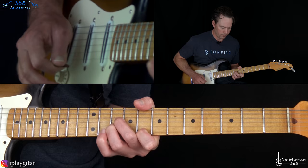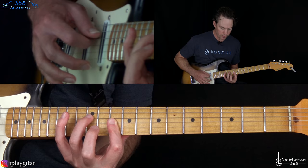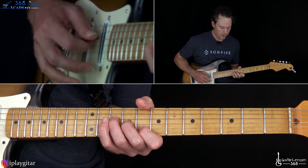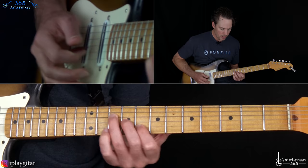You can see that two of these notes are going to stay the same in the next chord - that's called proper voice leading, common tone. We're just going to make it a D minor chord when we take this note and move it to the D. So that's the 12th fret on the G and then 10th fret on the G and B. Then down to a C major: 10 on the D, 9 on the G, 8 on the B.